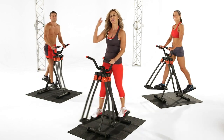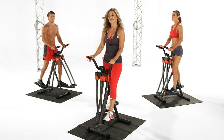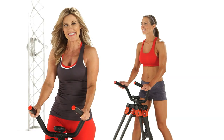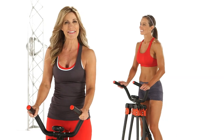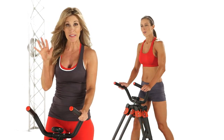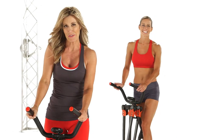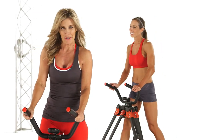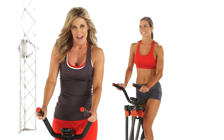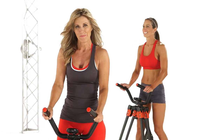Let's go ahead and let our body cool down a little bit here. Whew. Great. Take it for a nice gentle stride for about another 10, 15 seconds. You're amazing, just amazing. Remember, do this as many times as you comfortably can throughout a week. Now, once it becomes too easy, you'll want to join us on the other two workouts. But this is a great starter workout. Set your goals high because I know you can do it. Whew. Good. 5 more seconds.